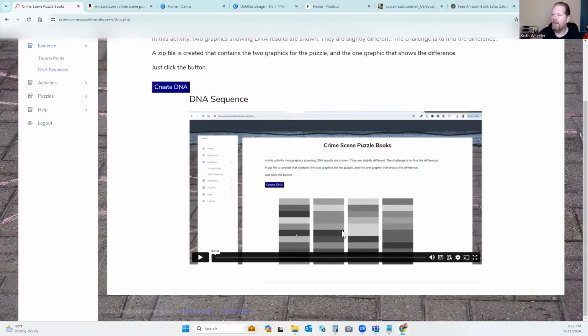One of the lines of the DNA sequence has been removed, and the person has to figure out what's missing. It's kind of like a compare. So maybe on one page, they'll see the full DNA string, and then kind of have to memorize it. And then they flip the page and they'll see the one that's been changed. And then they have to try to figure out what's wrong with it. Like, where is it missing? And it really challenges their memory, and they try not to flip back and forth. So that's one way you can do it.